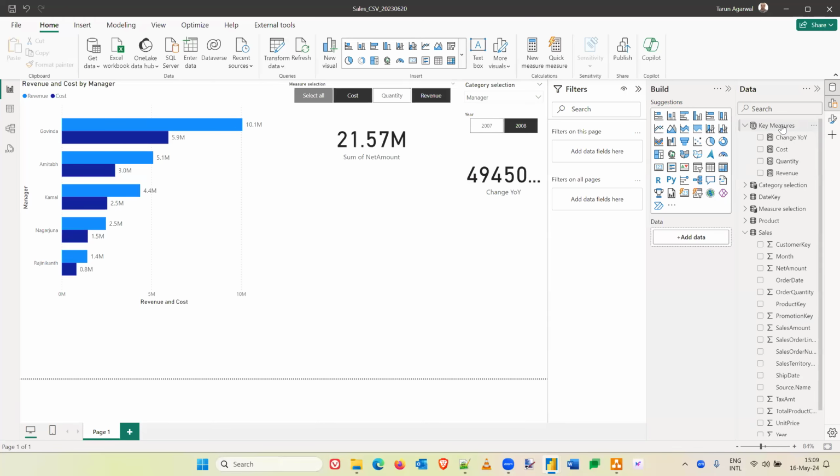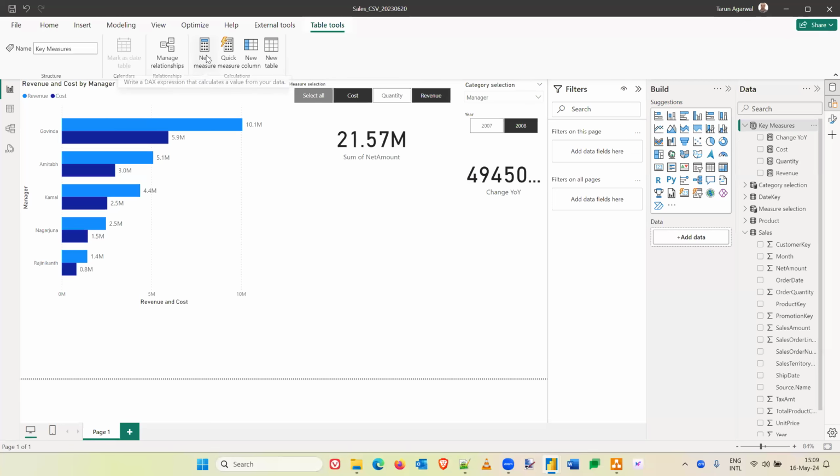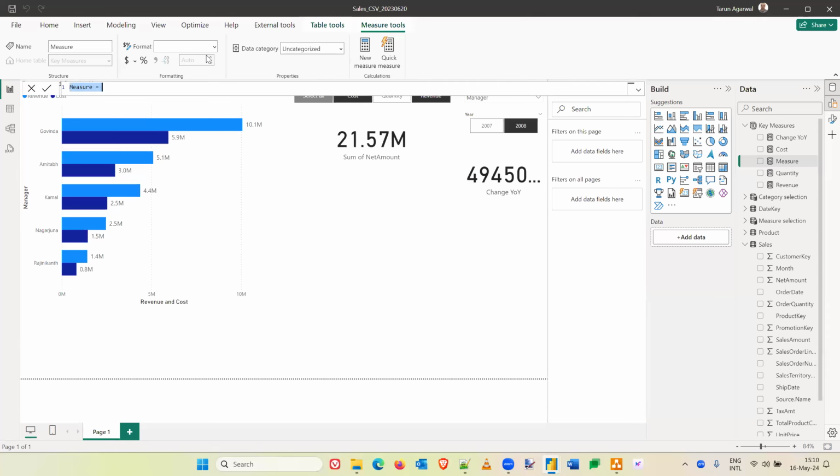So in key measures itself, I can add a new measure. So here I'm adding a new measure in Power BI using DAX.